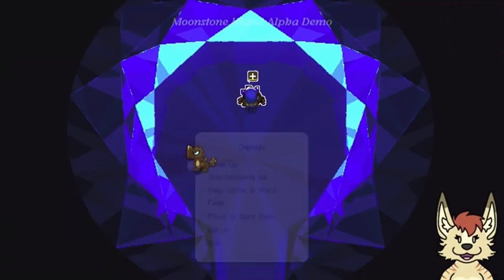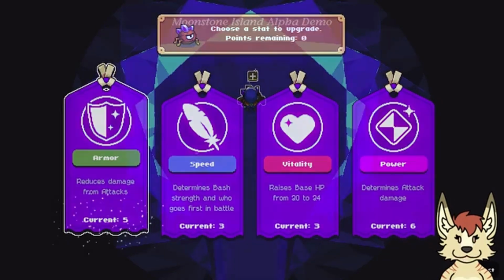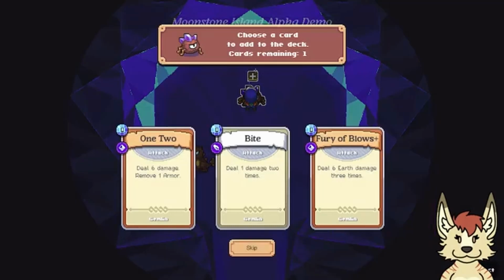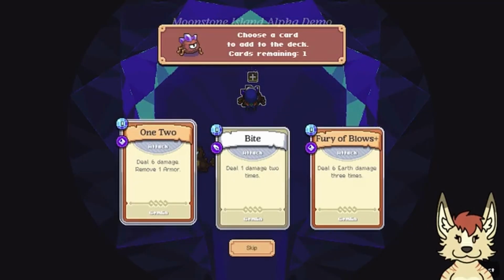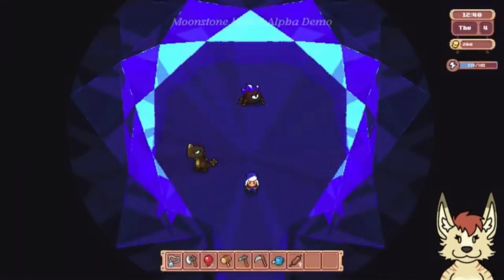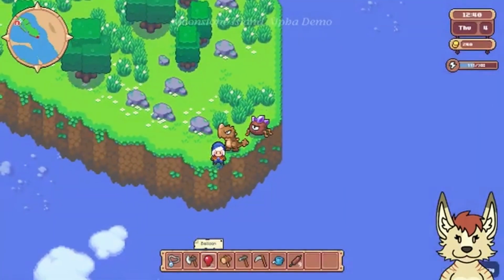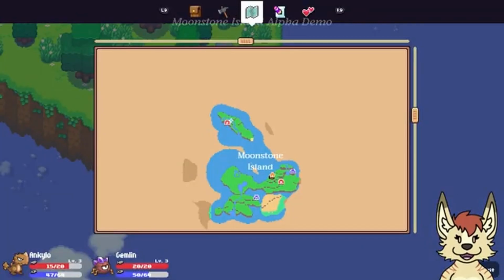Alright, so our Gemlin evolved. Or, not evolved, but leveled up. We'll give him more armor. Deal 6 damage, remove 1 armor. No. We'll take that 1-2, please. I like that. Yeah, this is our second demo for the day, and I like it. I like this one quite a bit.